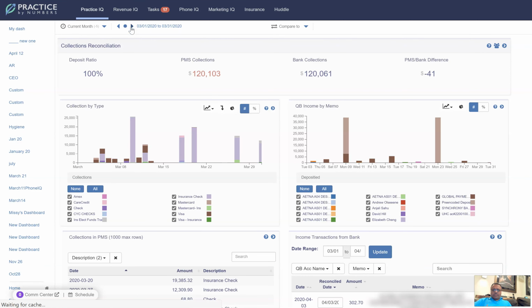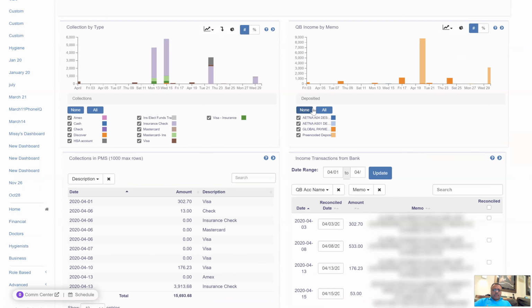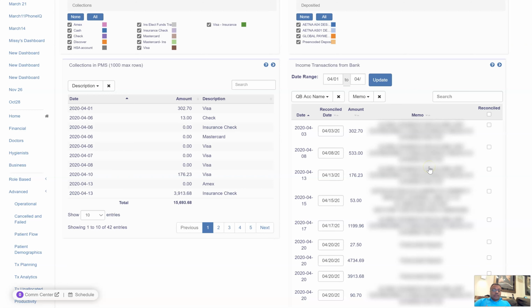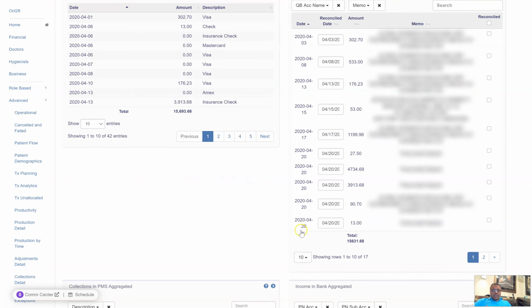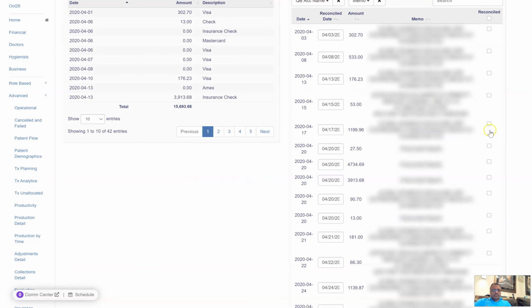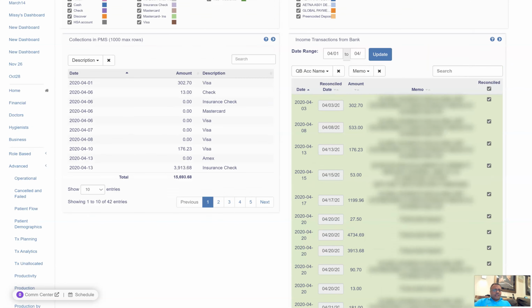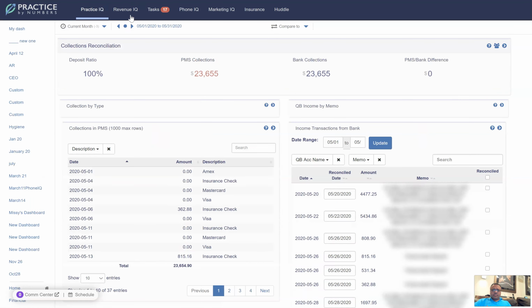Let's go to next month. What do I want to do the next month? This is already pretty close. If this is already close, and you can make sure that you understand where the difference is coming from, CareCredit or some sort of refund that went out, that's fine. I'm going to just finish the reconciliation of this month, record that it's reconciled, and now let's go to the month after.